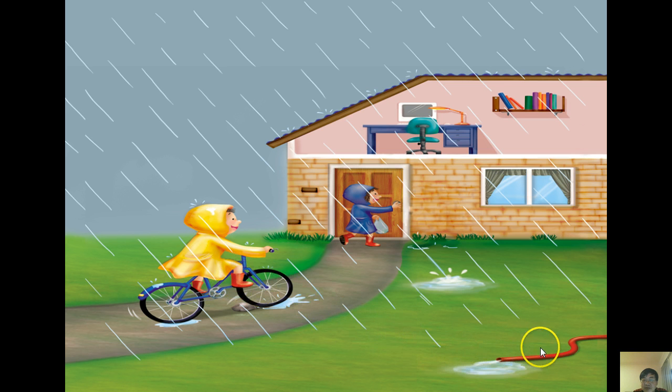Now take a look at this. This water hose here is flexible. It can be bent, it can be rolled up. And observe for yourself the materials here. The table here is strong, the glass over here is see-through, and the bricks over here are made from clay, and they are strong. When the wind blows, the house made of brick will not topple. Look for yourself.